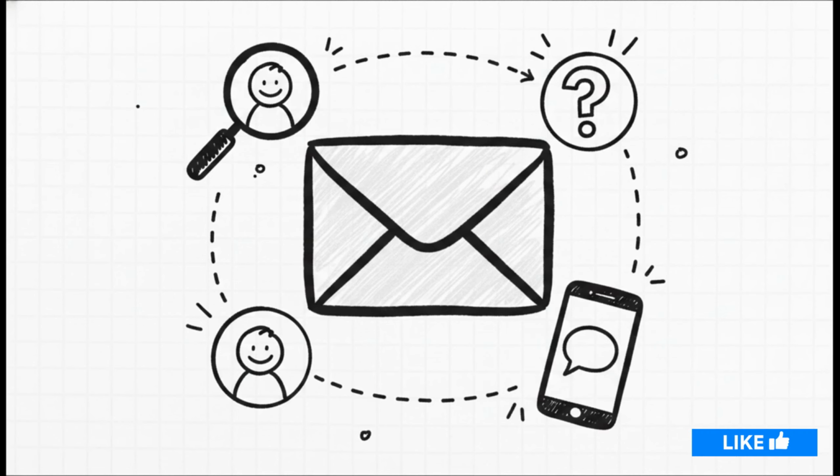3, use a question format to create a little curiosity gap. 4, use lowercase or sentence case. Definitely not title case, and absolutely no all caps because that just triggers spam filters. And finally, keep it under 50 characters so it doesn't get chopped off on mobile screens. These are simple tweaks, but they are total game changers for real estate and agency professionals.